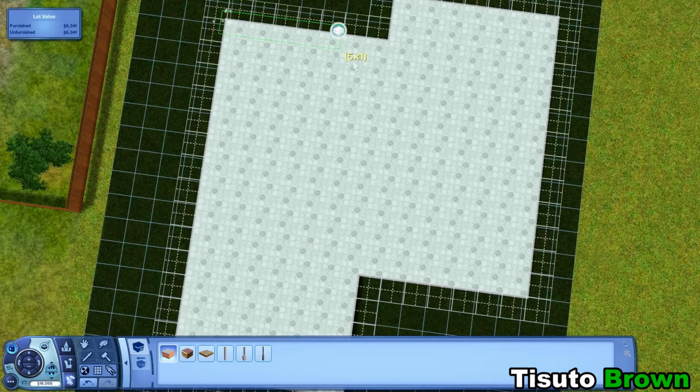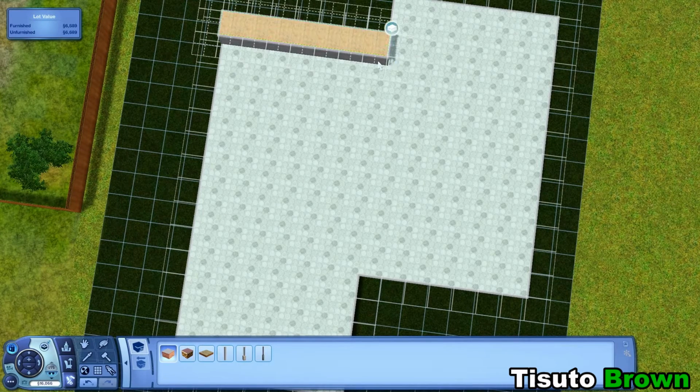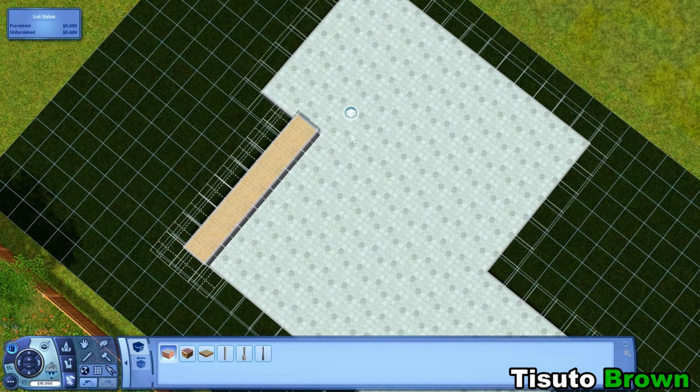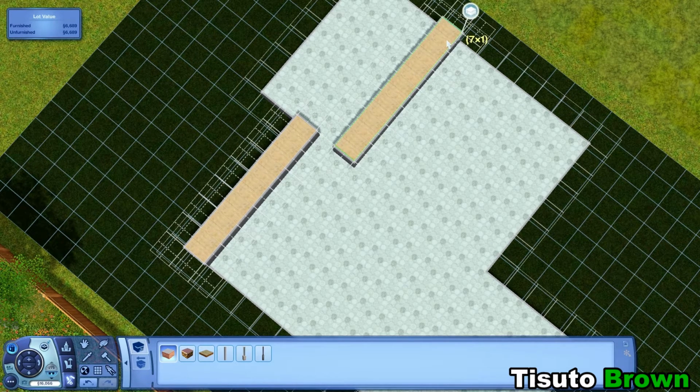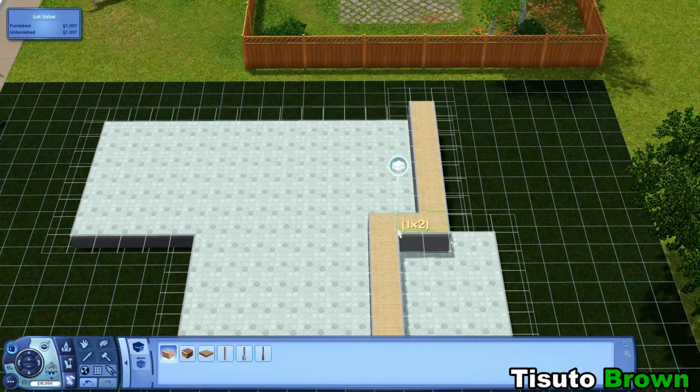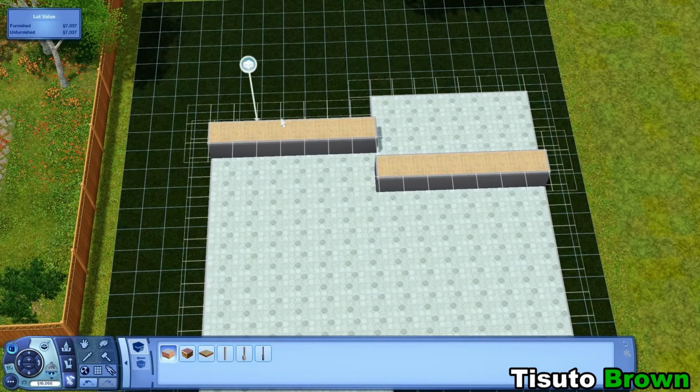Starting from the back corner, you're going to go across 7, and it's supposed to be going down 2. But for right now, I'm going to do the 7 across here on the other side. I'll show you in a second why I didn't use a foundation before, because it can get difficult to measure when you're using frizzies or the foundation. I think that is the wrong side. It is. It needs to go on the inside part.